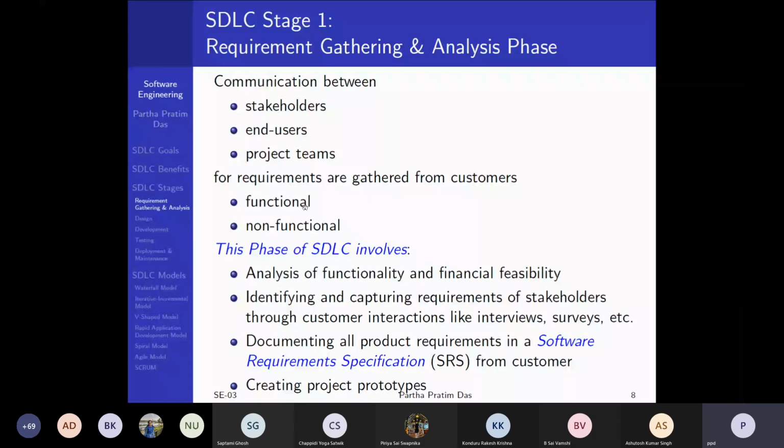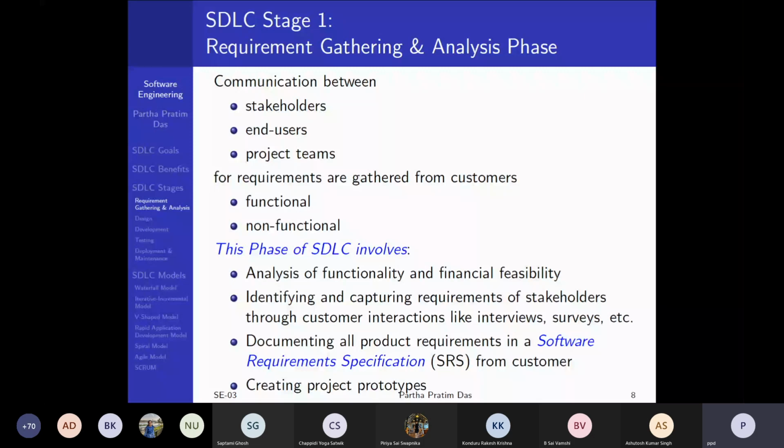And while you gather them, you gather both the functional as well as non-functional requirements. Functional requirements is how it should operate. What are the functionalities? What kind of screens you'll have? What kind of interface will work? What kind of transaction rules are allowed and so on for a stock trading system. But there could be non-functional in terms of what kind of browsers it should work on. Should it also be enabled for low form factor devices like mobile phones or tabs and so on? So there could be a number of non-functional requirements, both of which you'll have to gather together.